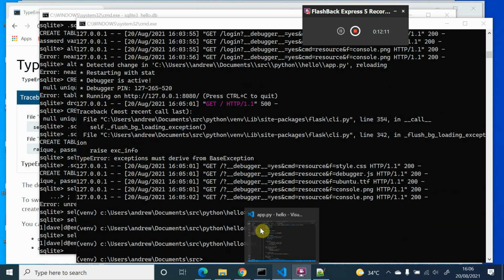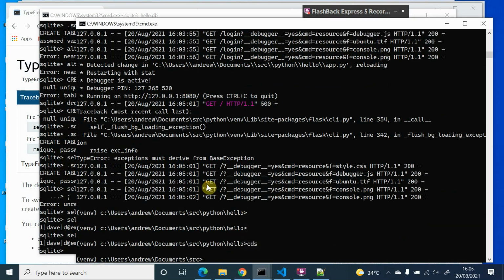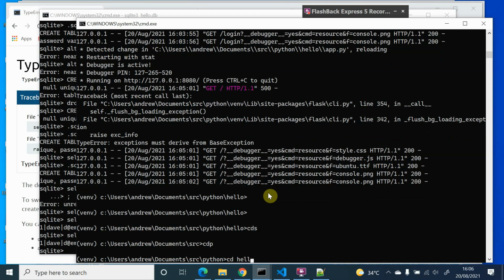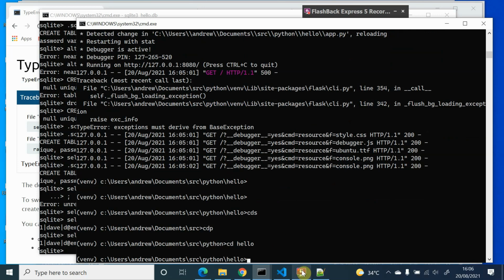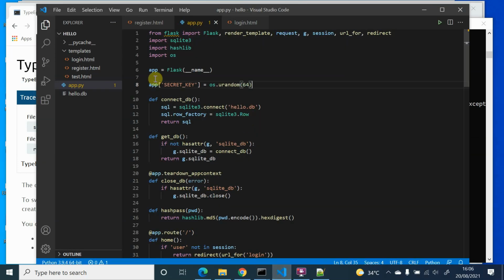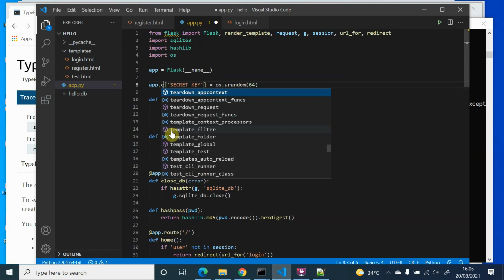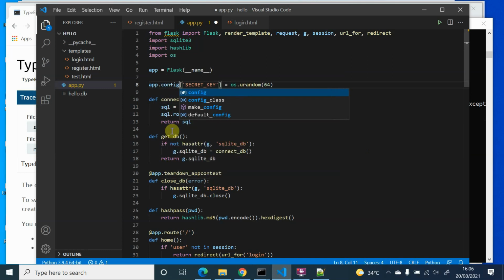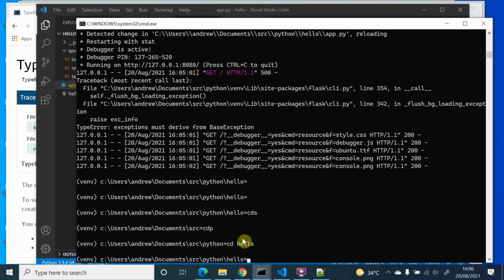So for those of us who are still following up, let me go back to hello and show you where the problem is. Problem is here. It's actually app config secret key is whatever you choose to have here, right? So let's relaunch our app.